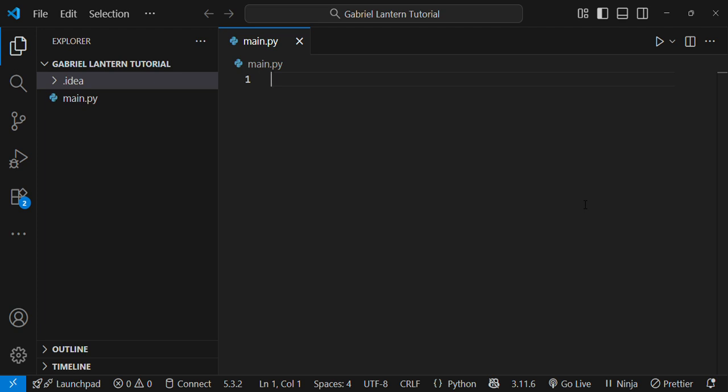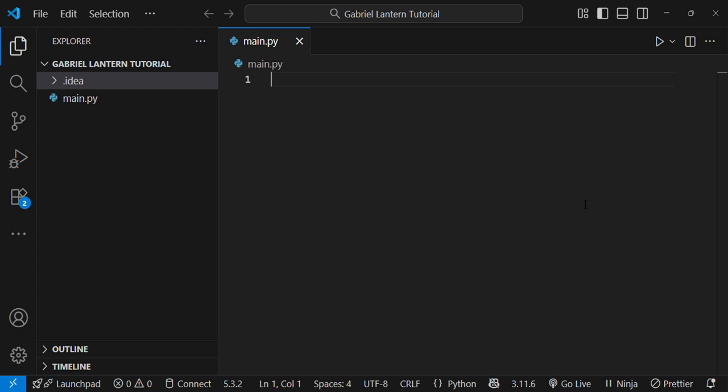In Python, the rules about naming variables are, first of all, you don't use numbers to name variables. You also don't use special characters, which are punctuations.